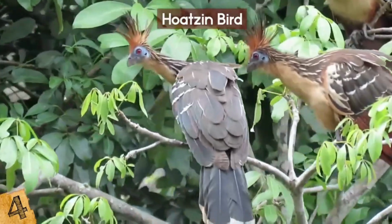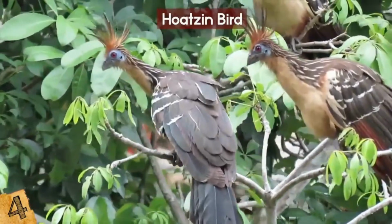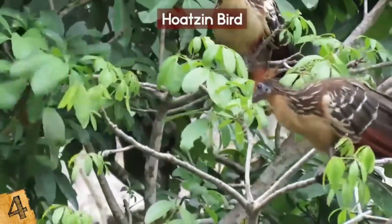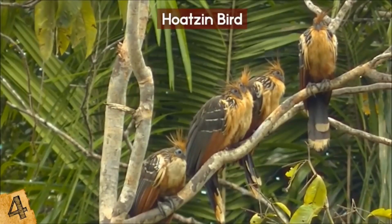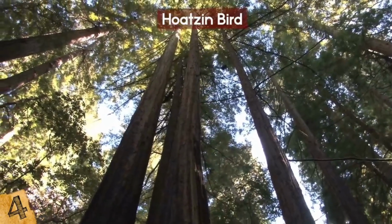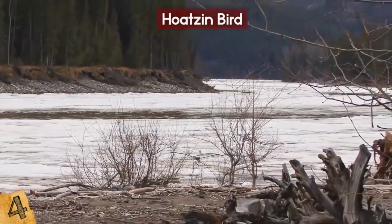They don't travel far though, as their bulky proportions and stubby wings means they can't fly too well. It is the only member of its family and its evolutionary tree is missing a lot of branches. On the whole, the Hoatzins prefer to take it easy and can be spotted in the open where they hang out in groups. They like a forest habitat where they can live in trees and shrubs. A place by a river or lake is perfect for them because they build their nests over water.